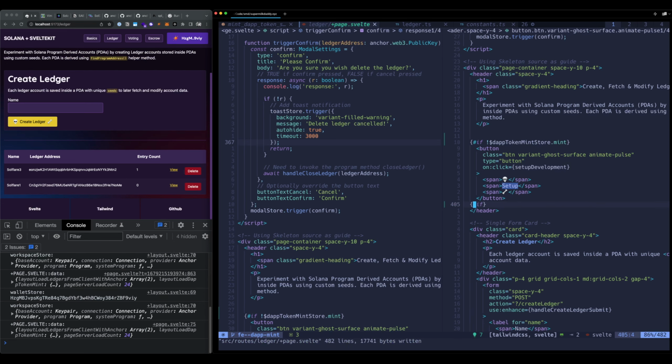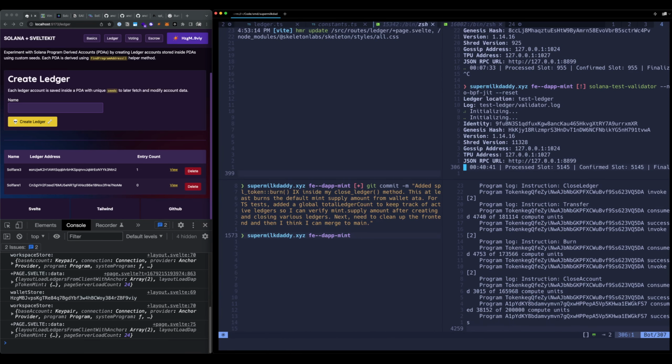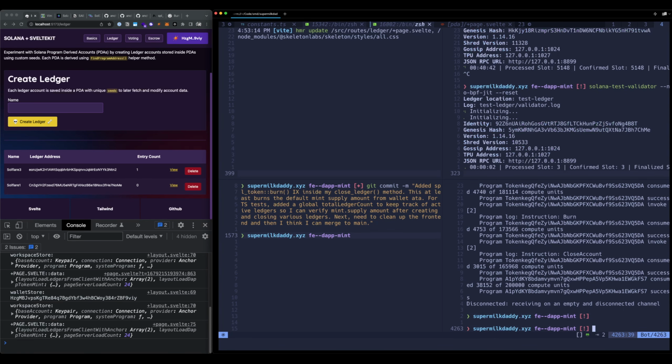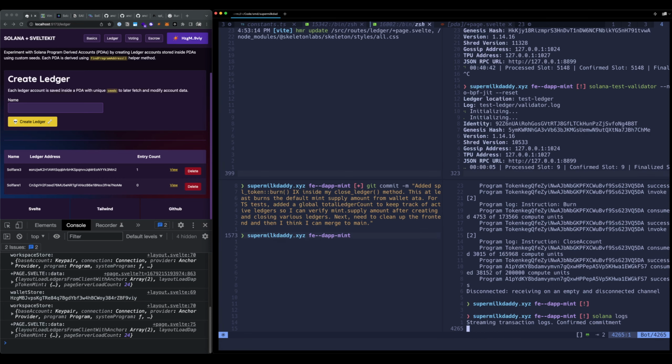Is that right? Yeah, syntax for the template stuff. But if there's an actual mint account, then, and if I really wanted to, I could say not null, but basically hide this button. So let me reboot this so I can test this out.